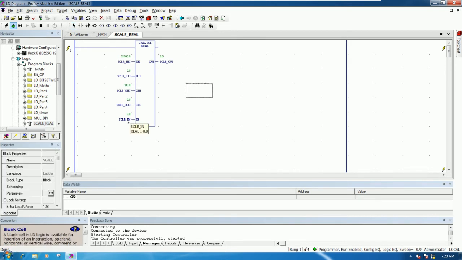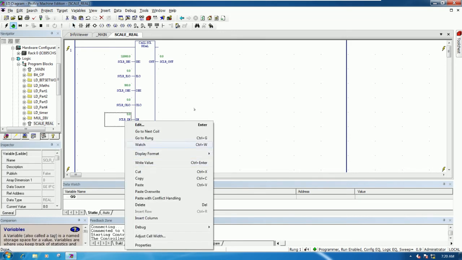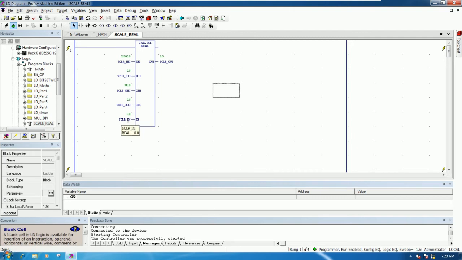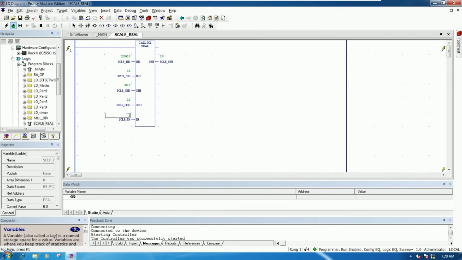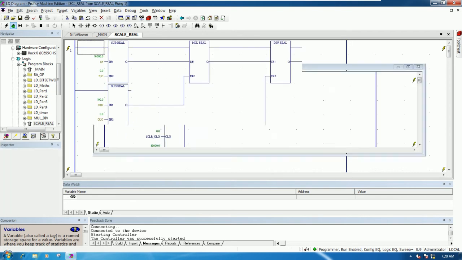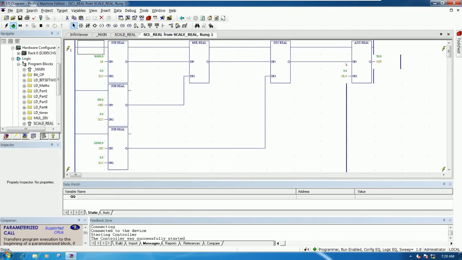So if the input, for example, is connected from the analog input, right? So if the input is like 16000.0, it will generate 50% for us, because we already wrote the formula followed by the scaling.